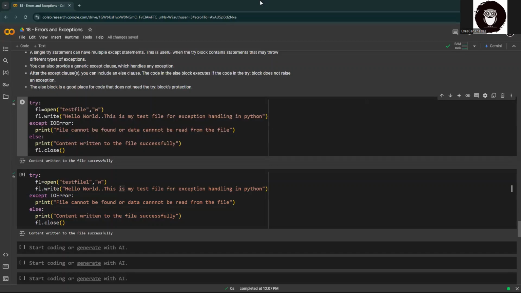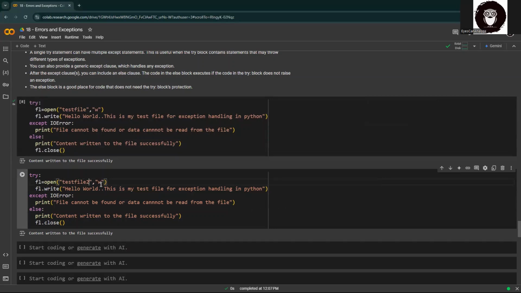What I can do is try to read. I do not have a test2 file, so the error would occur. So I'm trying to read this particular file. Let's see if it is able to give me the same output. Yeah, file cannot be found.